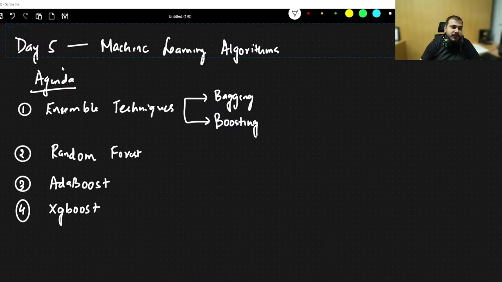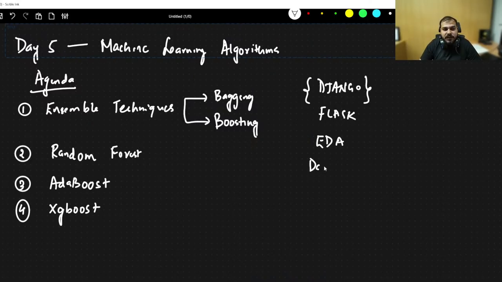Yes, I may probably come up with Django also. So let's see. I will put up a vote next week and we'll see what all things can be covered, like Django, Flask, specifically related to EDA, deep learning. So we will try to make this session. Right now we have basically started stats and ML. Probably in the future we may also have NLP. But I'll take a break of around 3 to 4 days because I need to travel. Okay, and yes, that's it.